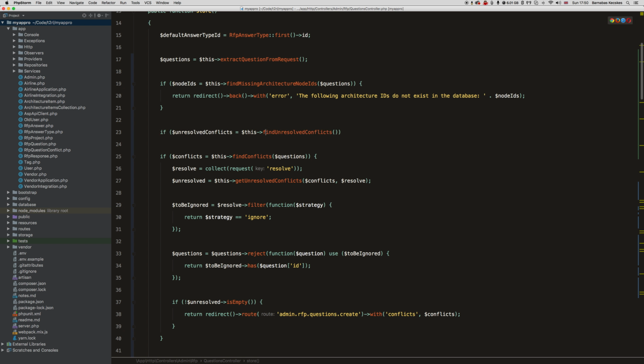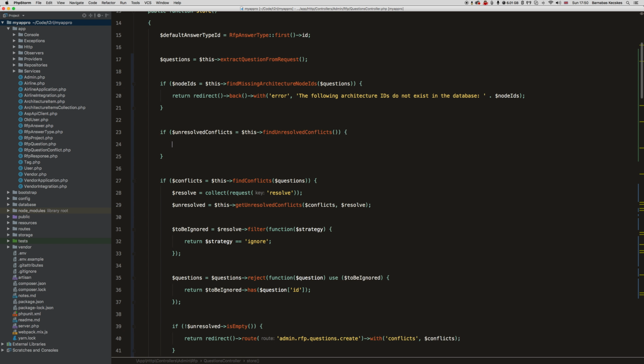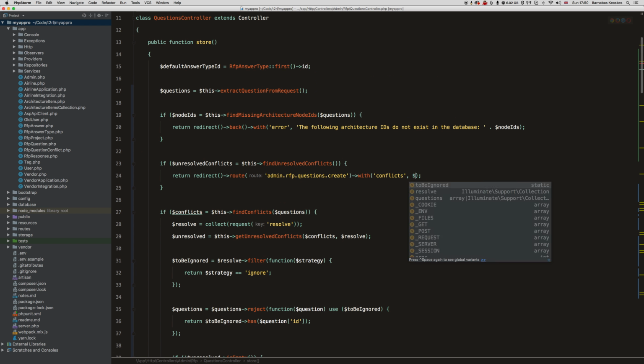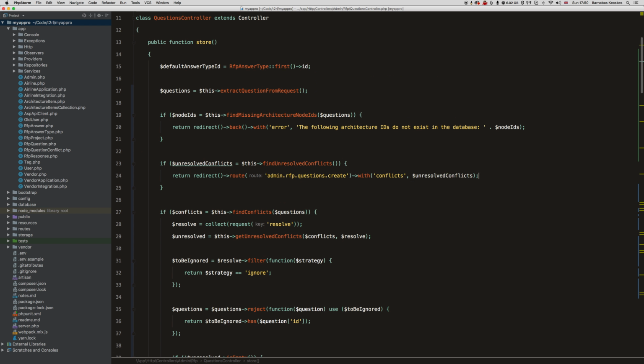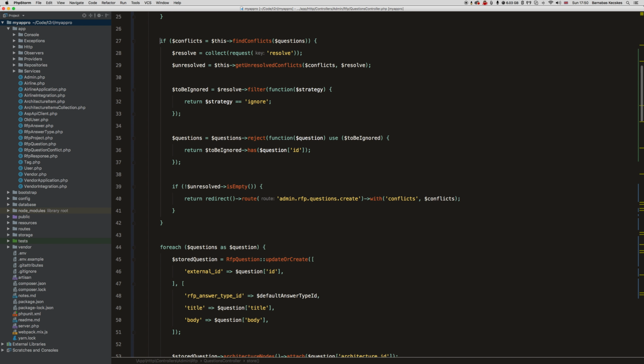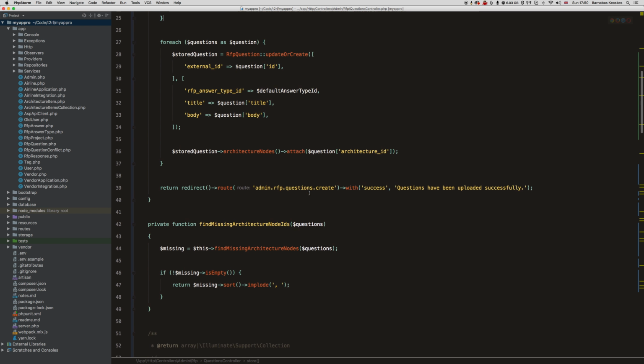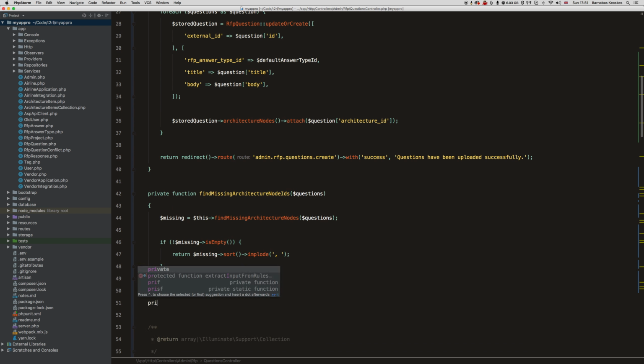Okay. Unresolved conflicts. Find unresolved conflicts. Then we could bail out and report those unresolved conflicts back to the user and get all of this out of there.